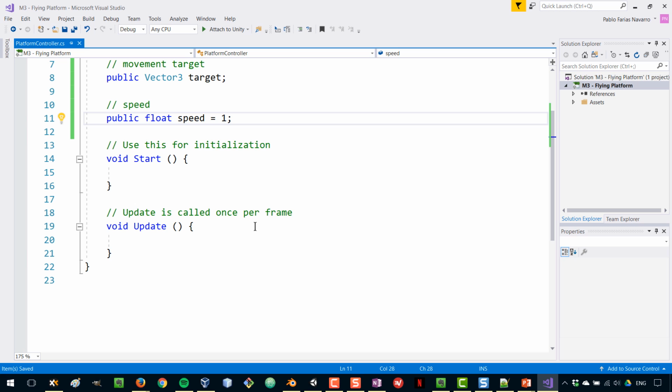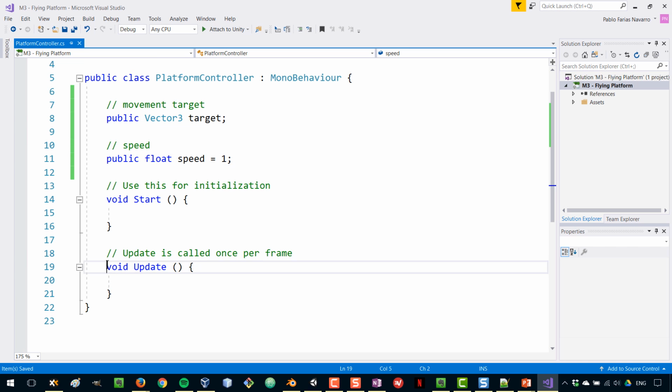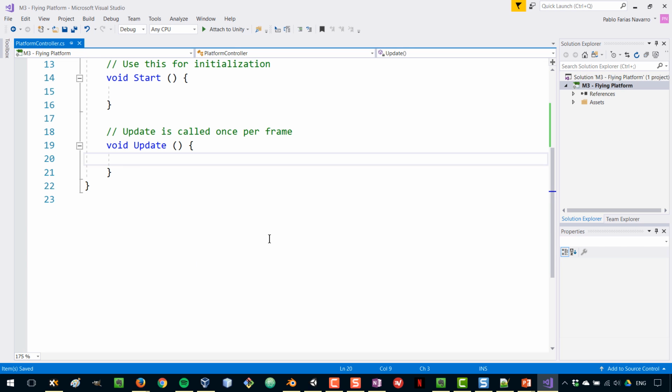Then we will be updating the position of this platform in our Update method, which is executed on each frame. We will be moving until we reach that position. And one way to do that is to calculate the distance between our current location and that ending position, and see if that distance is greater than 0. If the distance is greater than 0, it means we haven't reached it yet, so we should keep on moving. So I'm going to write it first and then implement it.